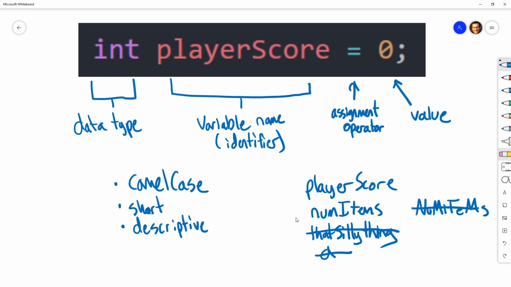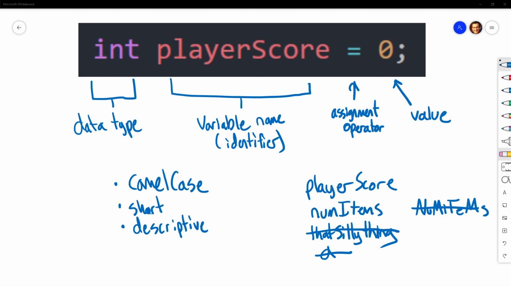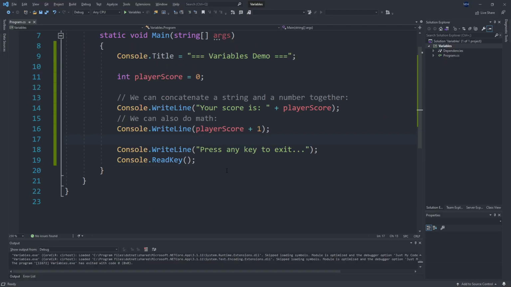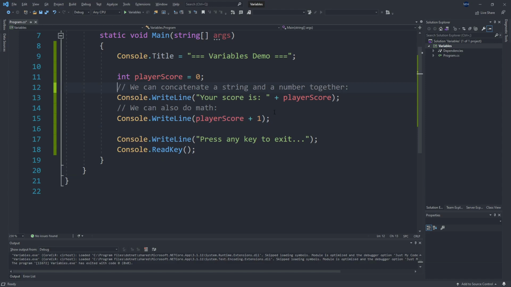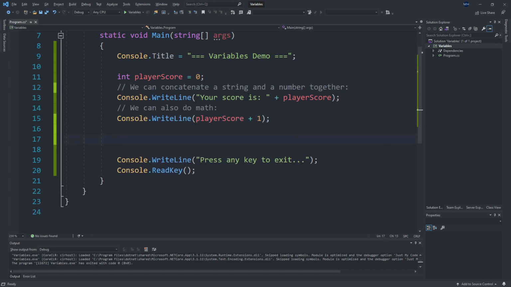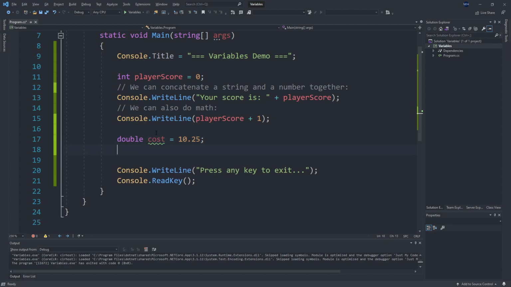All right, let's flip back to the code and look at a few more things together. I mentioned doubles. Let's go ahead and throw a double in here. Maybe we're creating an application where we need to store the cost of some item, like we're building an RPG item store, or we're building an e-commerce site, and something is $10.25. All we have to do is, like our formula here, start with the type.